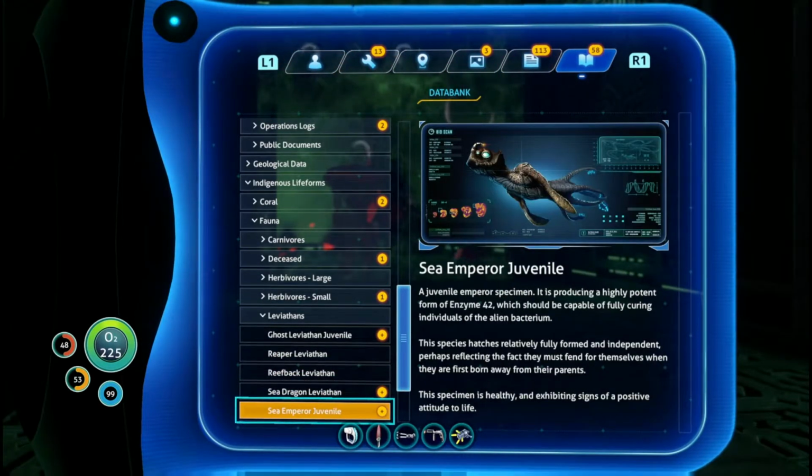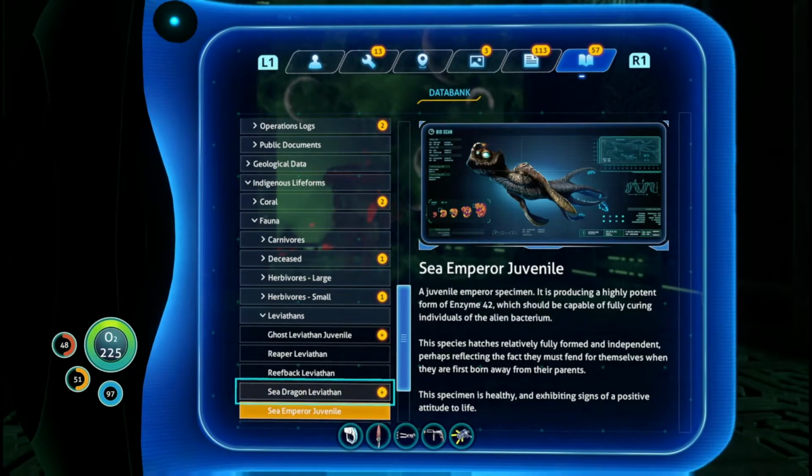Right, so we got the juvenile. Let's actually... Oh no, that's the sea emperor juvenile. Oh, let's read this. The juvenile emperor specimen is producing a highly potent form of enzyme 42, which should be capable of finally fully curing individuals of the alien bacterium. This species hatches relatively fully formed and independent, perhaps reflecting the fact they must fend for themselves when they are first born away from their parents. The specimen is healthy and exhibiting signs of positive attitude to life. So yeah, that's why it's good.